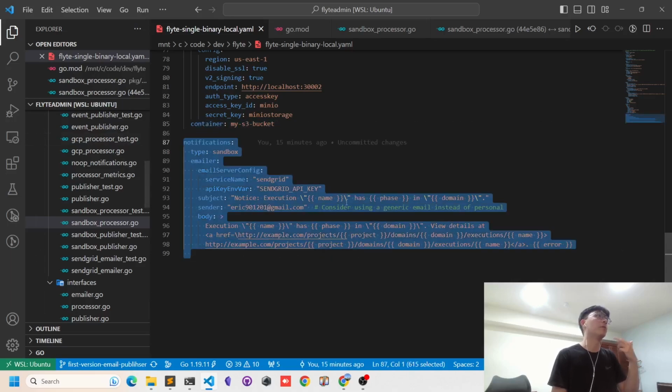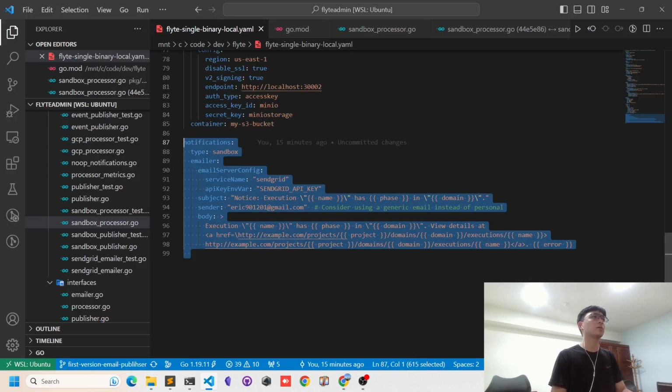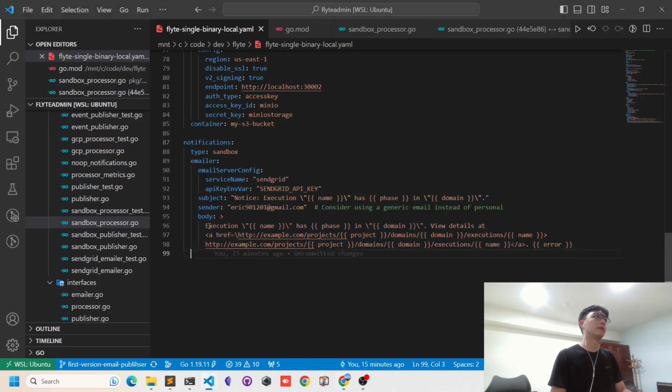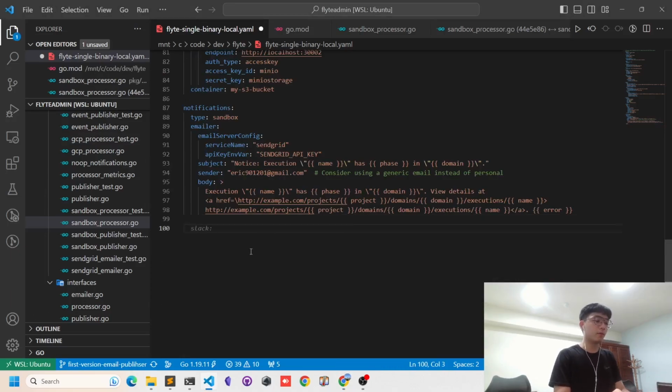You have to realize this. For example, maybe you have propeller config and this one is for admin.